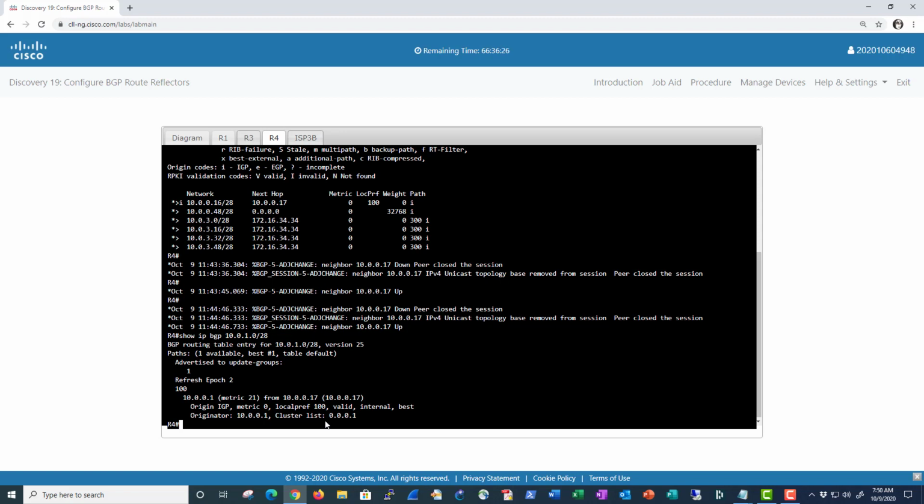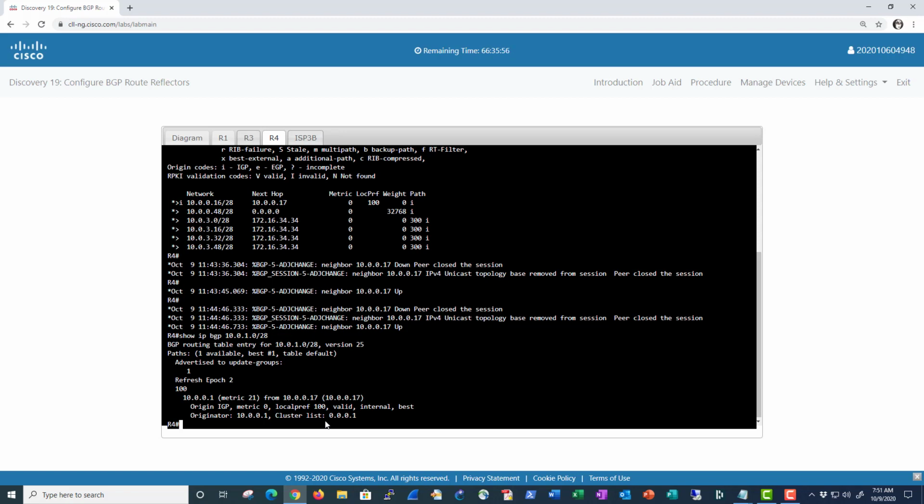So on router 4, which is acting as a route reflector client, we can verify the additional information in the BGP table for that prefix, again 10.0.1.0/28, which, if you remember, originated on the ISP1 router. We want to make sure that route was reflected from the route reflector R3 over to router 4.